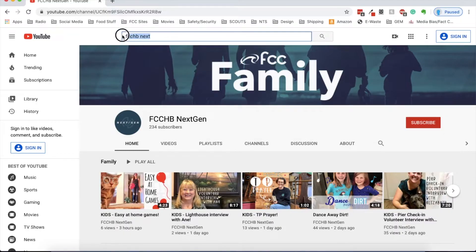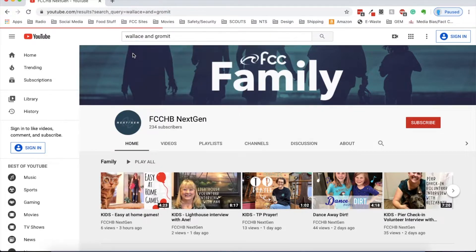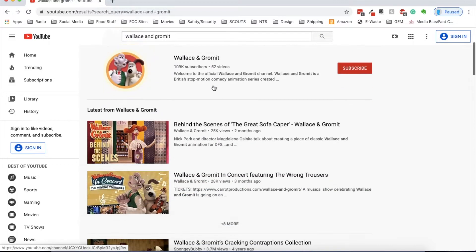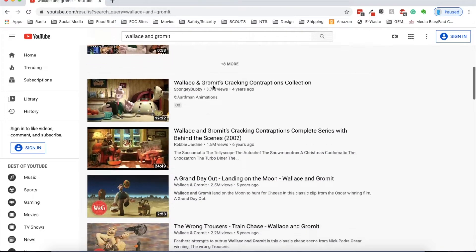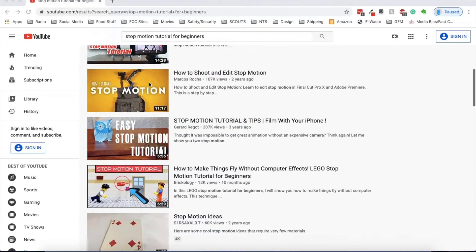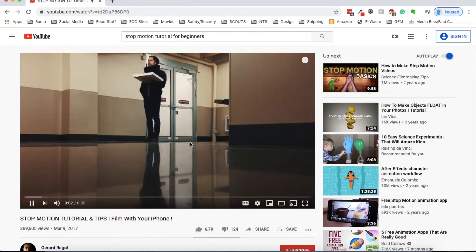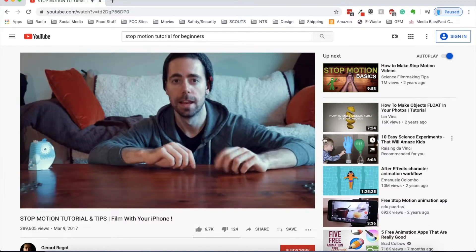If after watching this movie you can't get enough of these guys, just go on YouTube and search Wallace and Gromit. They have so many titles on there — they started out doing shorts, little animated featurettes maybe a minute or two long. You'll get lost watching all of them. If you really like the idea of stop-motion, why don't you try making your own stop-motion film? Use any camera and take pictures, search YouTube for a DIY tutorial on stop-motion, and you'll find all sorts of cool tips and tricks. There are even apps you can download for your phone to help make these.